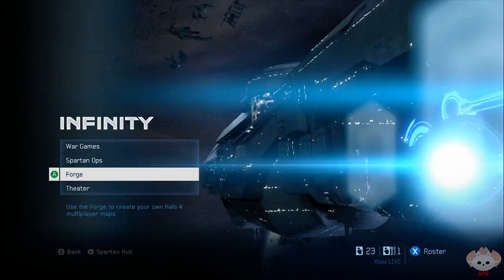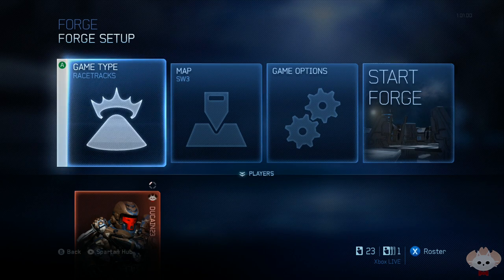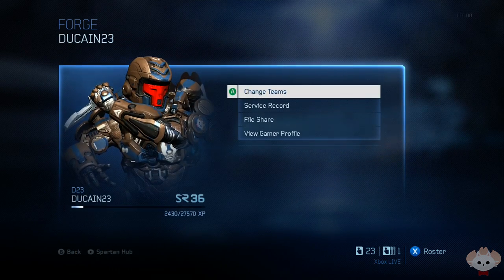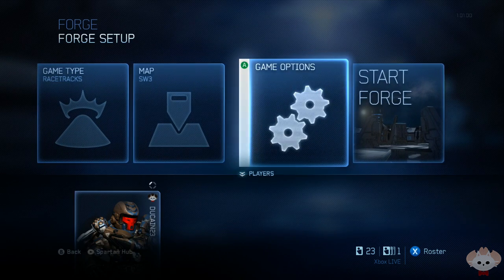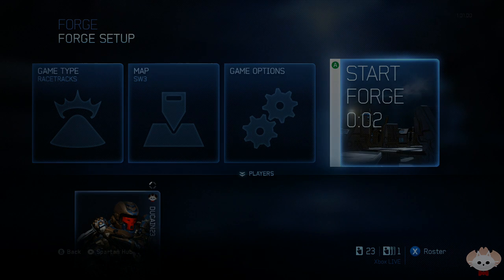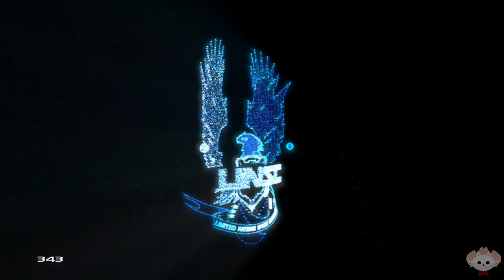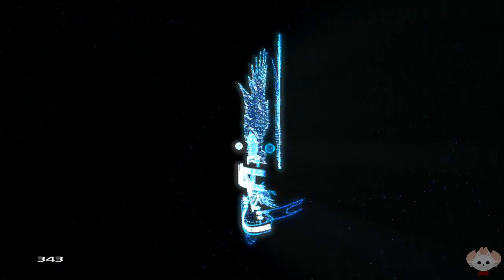But now let's go ahead and go into Forge. I'm going to show you the map that I am working on. This map is Star Wars themed. It is off of my map in Halo Reach. I made a very popular map called Star Wars Space Battle Race, and that one got like 35,000 downloads. It was my most popular map out of anything, and so I figured I'd remake it, the very first map, especially since now we have Impact, which is a nice space themed map, with asteroids all around, so it really fits the space battle type of theme to it.